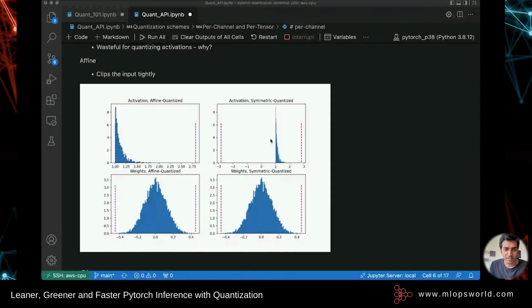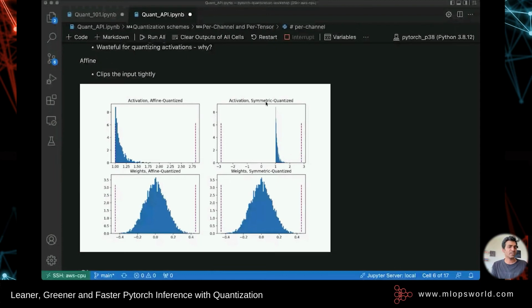Let's take a look at the distribution of the activations. Typically your activations follow a Pareto distribution like you see over here. A lot of the values are between 1 and 1.5, and there are literally no values less than 1. But because we use a symmetric scheme, we have taken the max value, 3, and taken the clipping range as -3. So these are symmetric around 0. This is pretty wasteful because all of that space in the output range is going to be unused. Your activation is never going to be less than 1, and perhaps never less than 0 either, depending on the activation function you use. So all of the space reserved in the output range goes to waste. Effectively, you're using far fewer buckets to represent your activation values.